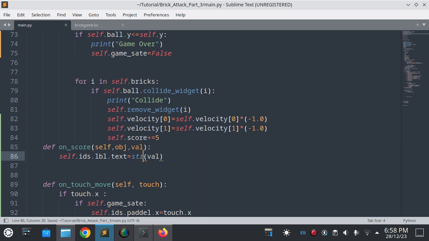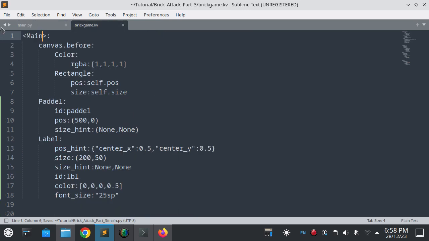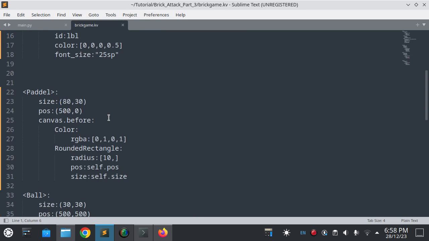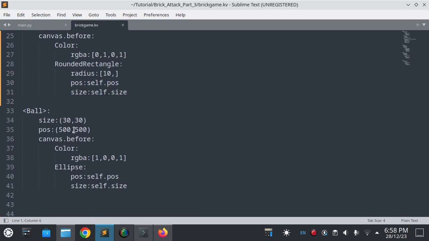Okay. Now let's see, and the initial ball position will be 50-50. Okay, now let's see.